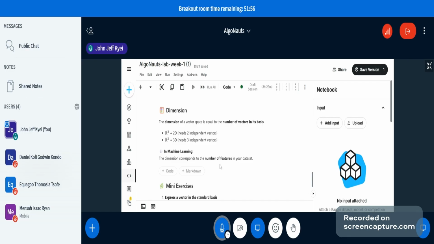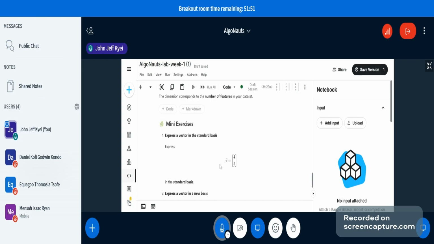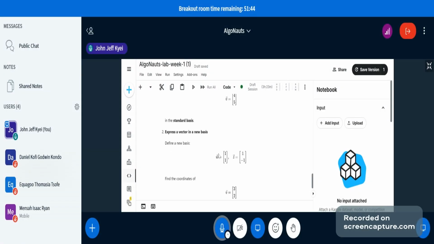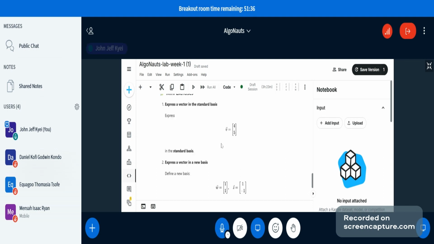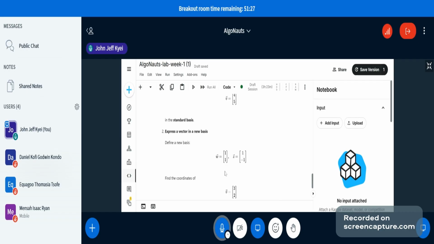Okay. So I'll share this notebook with you, and I'll give you a separate document for assignments that will be based off this notebook, a couple of them, so that you can try your hands on them. We give you a vector and ask you to express it in the standard basis, and we give you the same vector and a new basis and ask you to express it in that basis. All right.